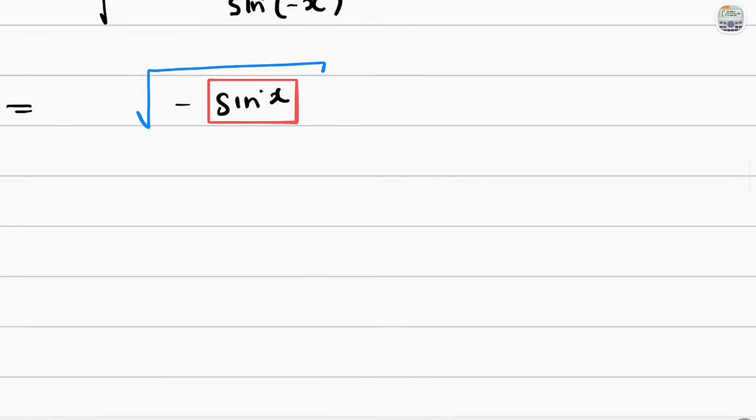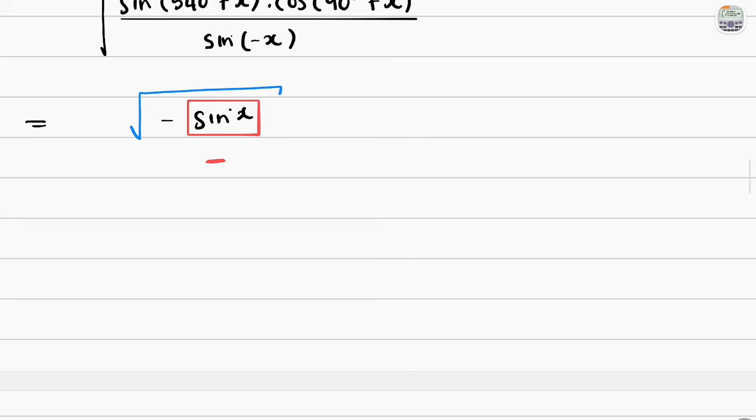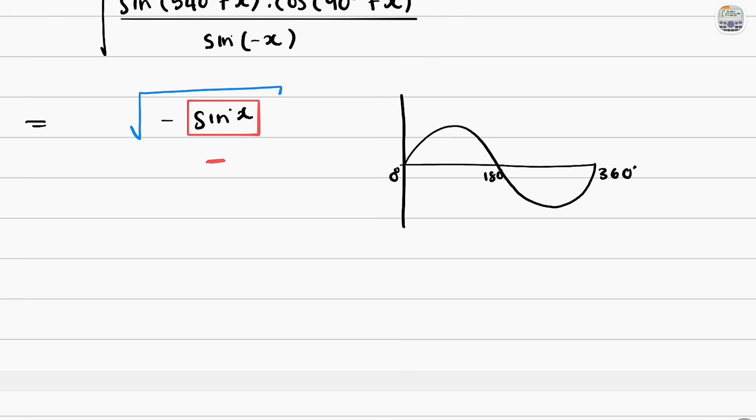So let's just find out the values of x for which sine x will be negative. And those would be the values of x for which they're going to be real. Okay, so the sine graph looks like this. It just goes up and then curves down like that. From 0 degrees to 360 degrees, that is 0 degrees, that is 180 degrees, and this is 360 degrees. We can also look at in between, but in this case, it's not really necessary. You look at 90 degrees and 270 degrees. So this is the y equals sine x graph.